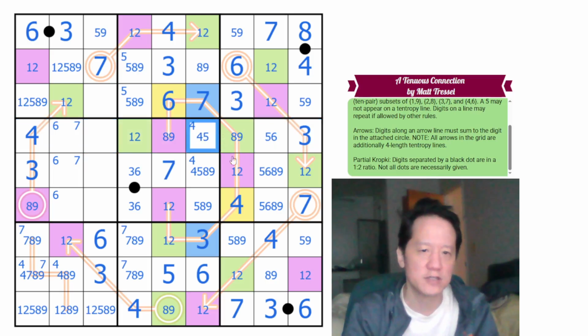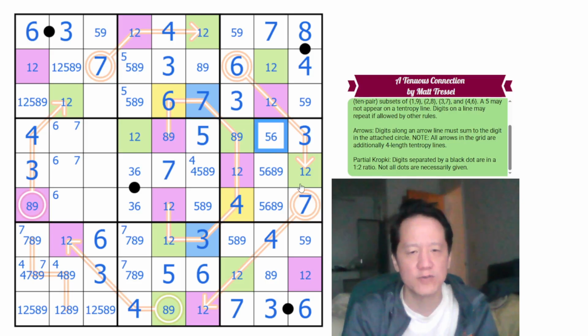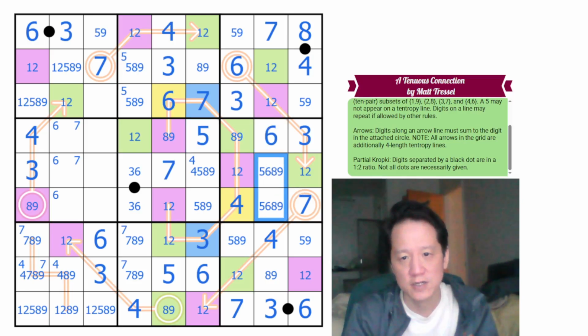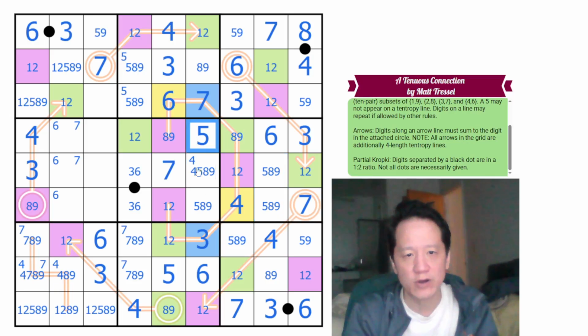This can't be 8 or 9. This can't be 4, so this is 5. This can't be 5, so this is 6, which means these can't be 6. Whereas the 4 in column 6, it has to be here. So this is 4. This can't be 5. And it has to be the green 8, 9 here.